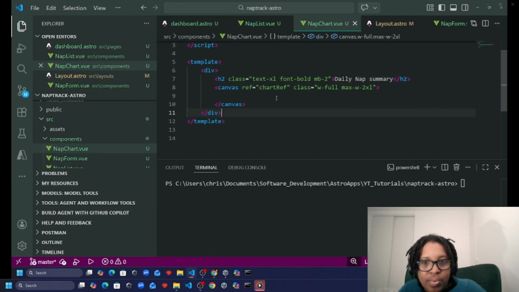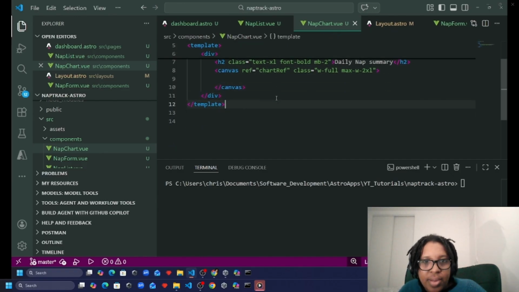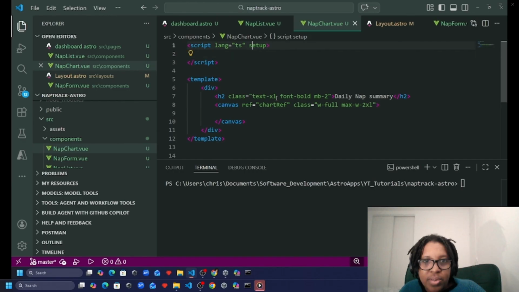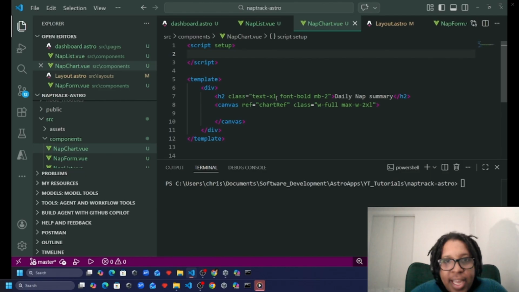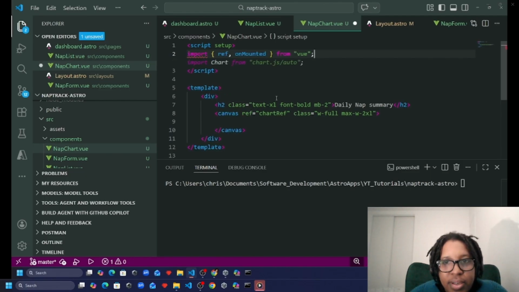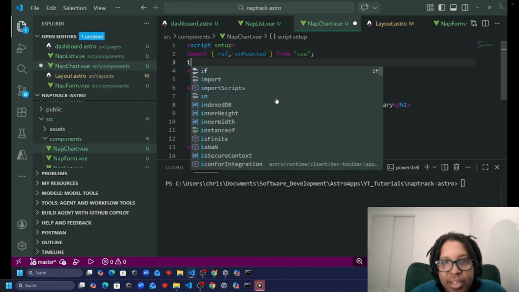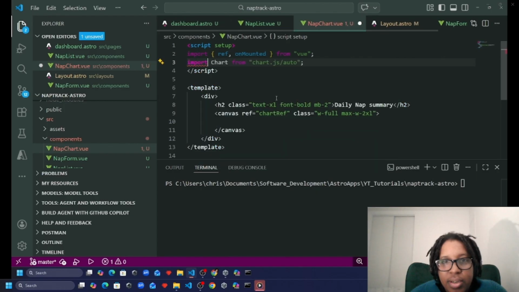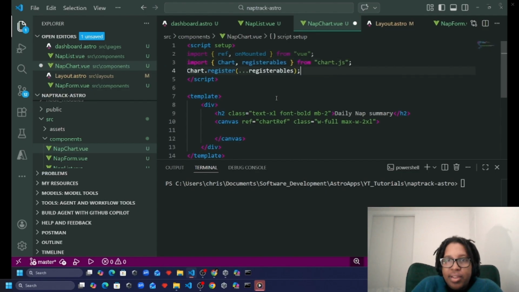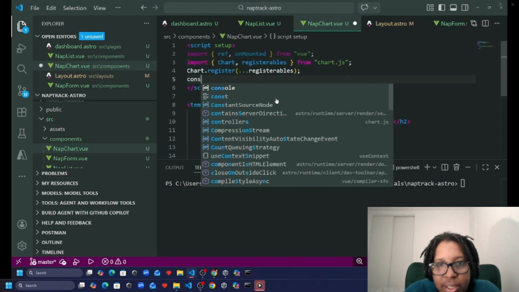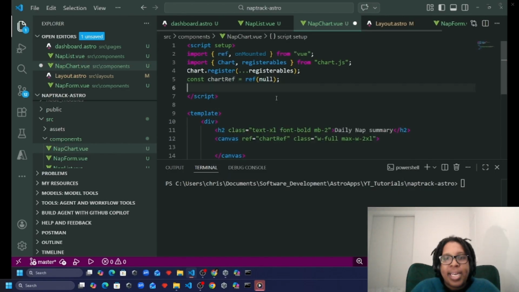And what's next? So now that we have that, now in the script, we just want to get everything working again with the chart reference. Is that right? Yeah, that's what we want. Okay. So we're importing the chart, registering it, and then we're going to style it with all the information that we need.